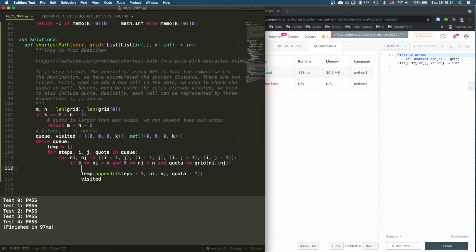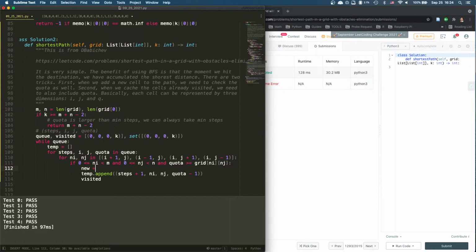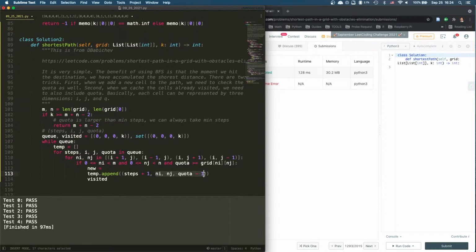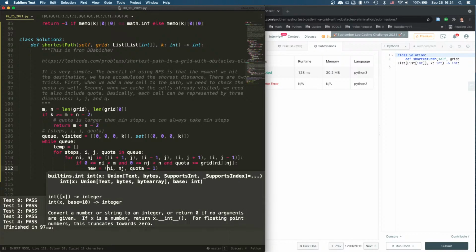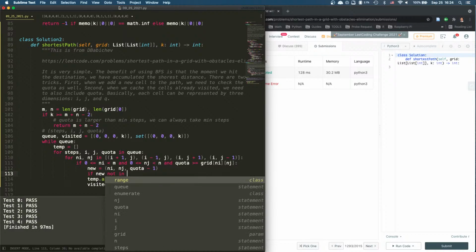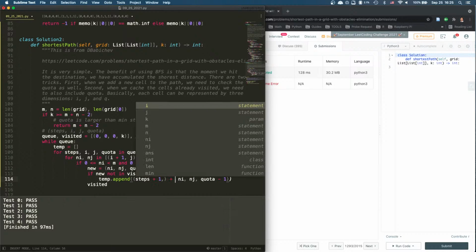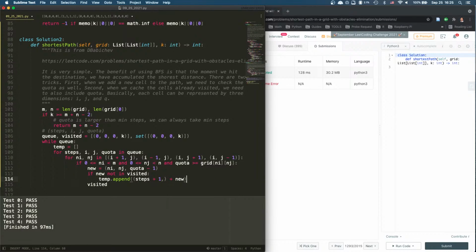So new equals this, and if new is not in visited, then temp gets this plus new, and visited.add new.